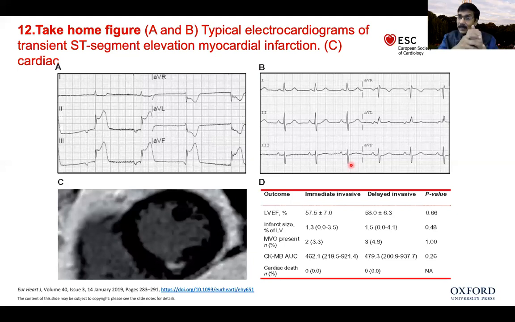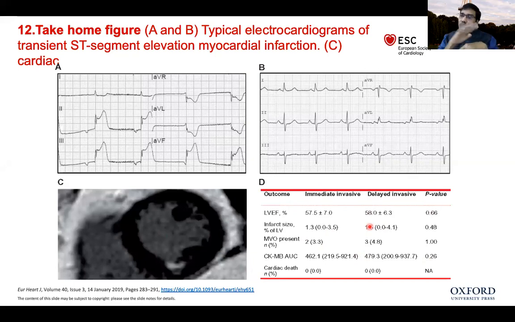Do you do an immediate PCI? Or do you treat him like a non-ST elevation myocardial infarction? Because the trop is slightly elevated. Do you need to do? Now, this is a very elegant study that was done, published very recently in 2019. It shows that between an immediate invasive and a delayed invasive strategy, there is no difference. So in these patients, you can admit them, give them the heparin, and within 24 hours, you can do a PCI. You don't have to feel guilty.